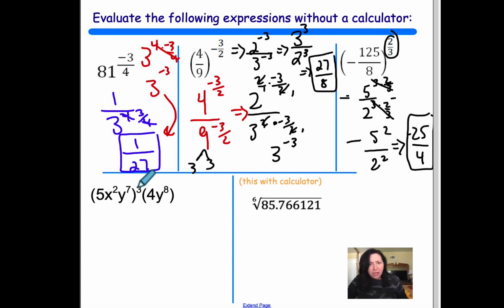For this problem here, slightly different. You need to distribute these numbers outside here. So there's nothing outside here other than a 1, that's done. But this 3 needs to be distributed like this. So that would be 5 to the third power times x squared times 3. Those are times, okay? It's not adding because I don't have another exponent. It's only adding when you see another exponent attached to that 3. What we're doing realistically right now is we're taking x squared and going x squared times x squared times x squared.